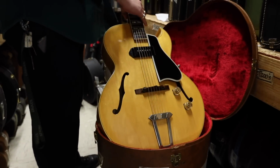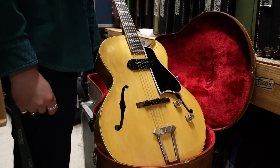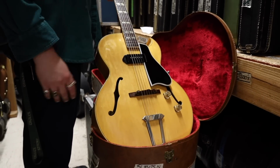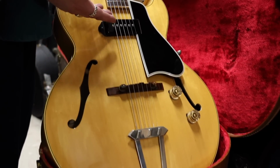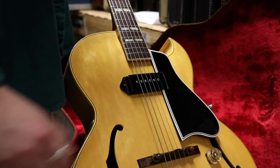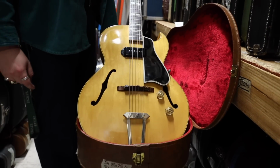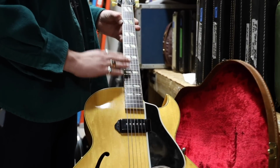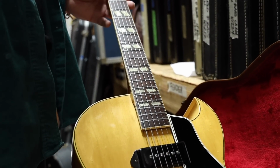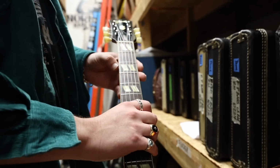This one, with the one P90, of course, in that neck position. For most of the jazz stuff, I mean, I don't consider myself like a traditional jazz player, but for the stuff I like to do, I usually just use that neck pickup anyway. So you have one volume, one tone knob. Rosewood board. This currently has flat wounds on it. Plays great, and it's such a nice glidey sound on this guitar.